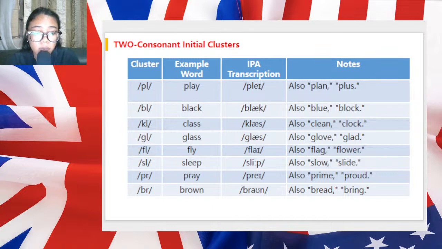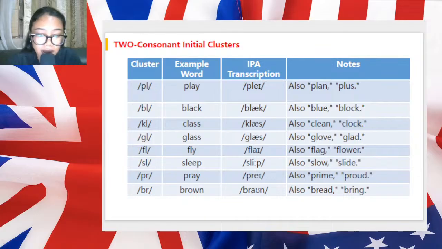So this requires coordination between the back of your tongue and the front. So that's class. Here it's important to note not to add a short vowel sound. Let's not do that. We are just gonna say class directly. Okay, class. So this requires coordination between the back of your tongue and the front. It's important to really not add a short vowel sound, okay? As much as possible, because that's not how you properly say it, with a vowel sound in between. It's just class, not class, okay?